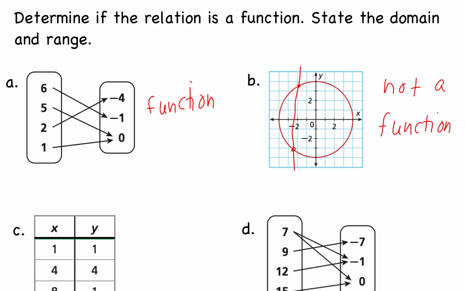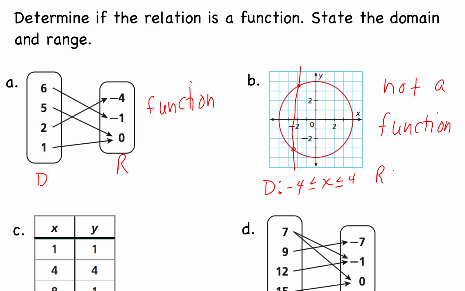So the domain on this one is 6, 5, 2, and 1. This is actually the domain, and this one is the range. The domain on letter B, and I thought I had this in here. Let me just check. No, I don't have it in there. So the domain on letter B is going to be all the values. If you look at the domain, we go -1, -2, -3, -4. They're always the x values. So it goes from -4, these are x values, all the way to +4.